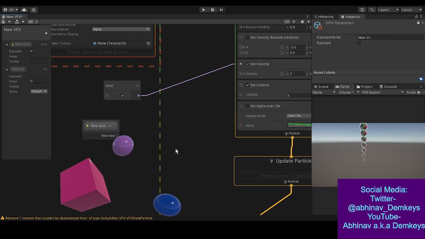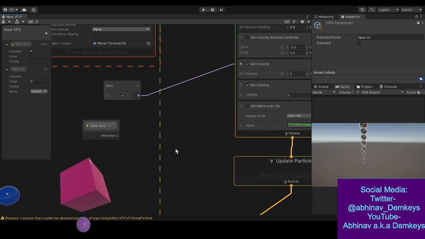And I guess that's one of the things that makes it a lot more friendly towards artists. So the technical artist can set up this node, this entire graph, and expose a bunch of properties that the other artists can then play around with without having to edit the graph itself.